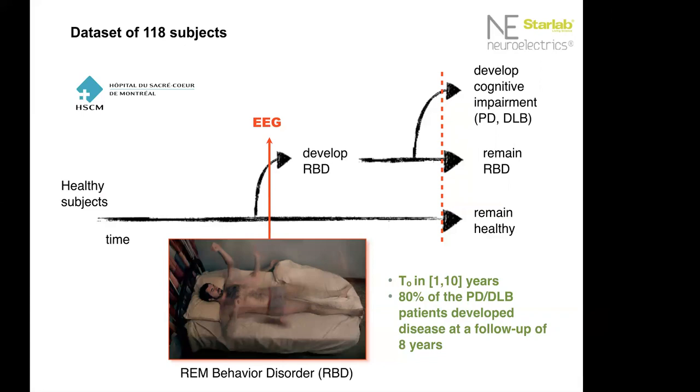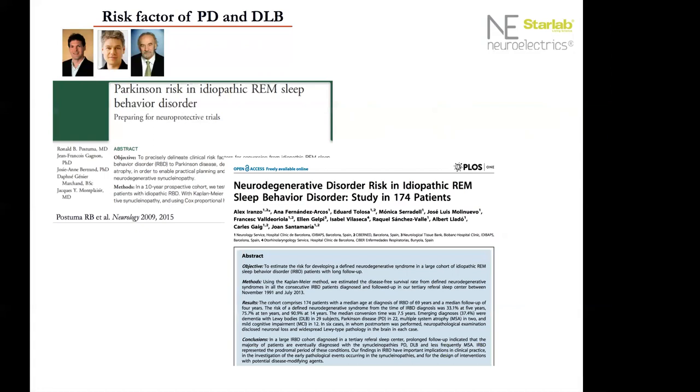What happened is that after follow-up, 80% of these patients developed, typically develop a disease, which is mostly Parkinson's disease or dementia with Lewy bodies. And the two of them are actually part of the same class of pathologies now. They're recognized as synucleinopathies. And we know now that people who develop these symptoms, thanks to recent data, it's becoming clearer and clearer that when you have this condition, it is highly likely that you will come out with one of these pathologies. So dementia with Lewy bodies is one of them, Parkinson's, and multiple system atrophy is the other one.